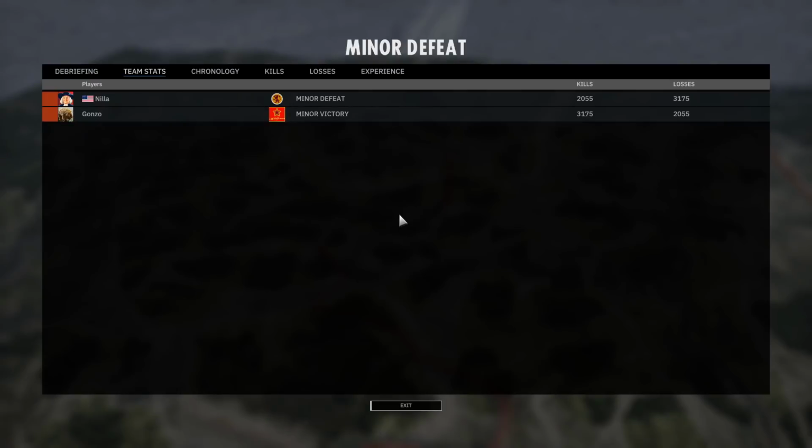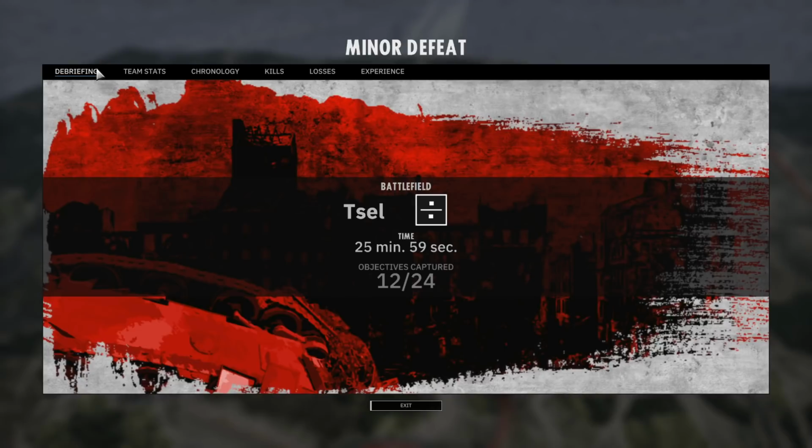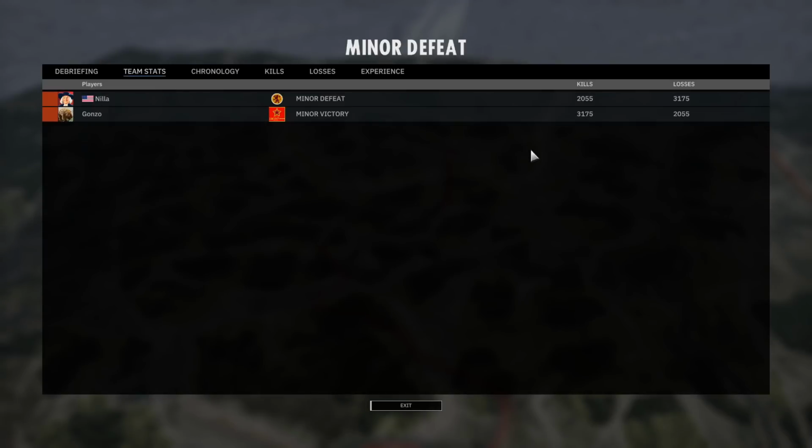Oh no! Wow, surrender! Surrender by Nilla! 25 minutes, 59 seconds. Congratulations to Gonzo. We were following those Hurricanes in there at the end. But Gonzo wins it, 3,000 kills to 2,000 losses, and is crowned champion of the world. Steel Division League Season 2 champion, and congratulations to Gonzo. Nilla picks up the runner-up spot, and I hope he is pleased with that.